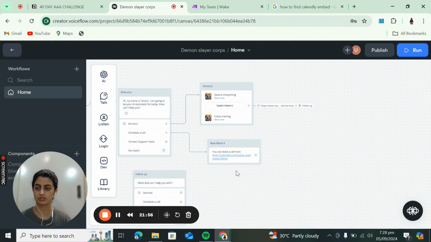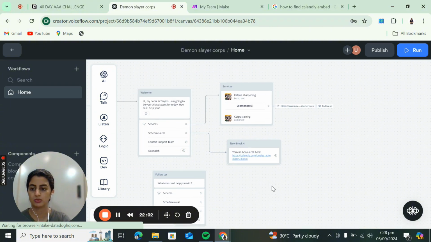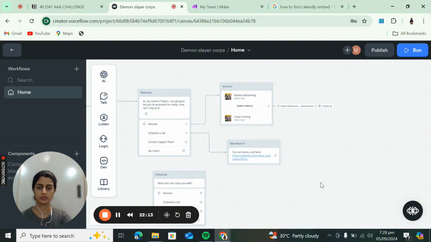But obviously, it's much easier to embed the code and then do it. But I don't want this video to be very long. Maybe in another video, I will tell you guys how to do that. It's really simple. You log into Calendly and copy the embed code from over there, and then just add it over here to show the entire calendar of your Calendly inside the chat. And within the chat, the person can book a call, and they won't have to go onto another window, which is obviously a better user experience.